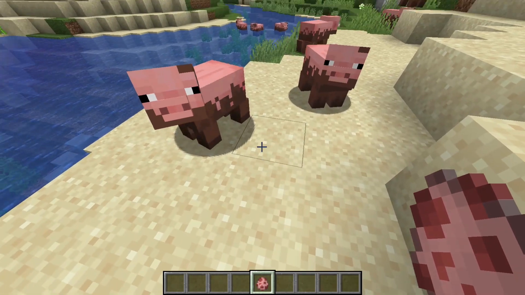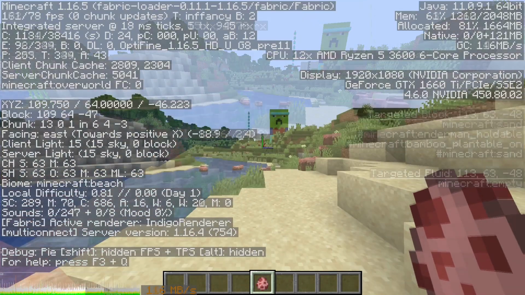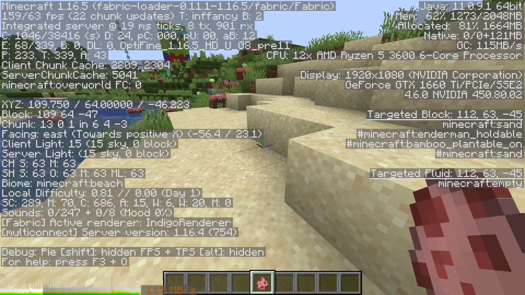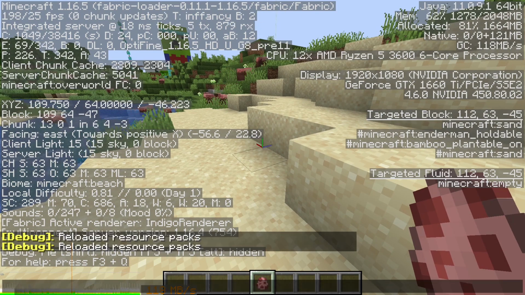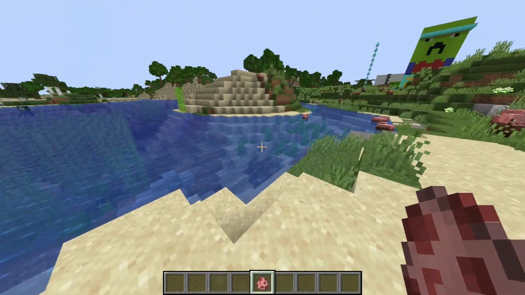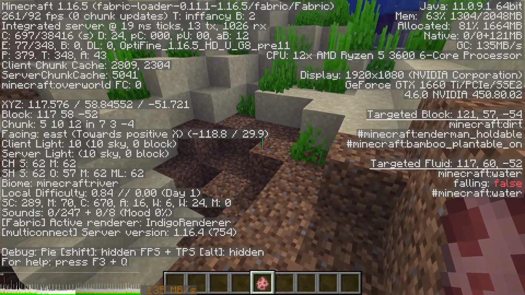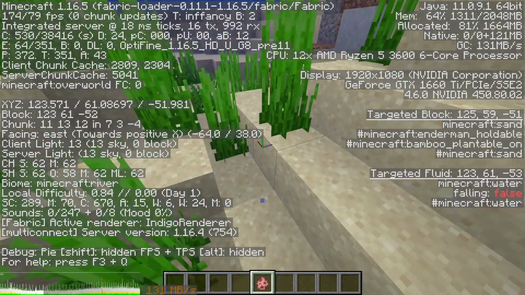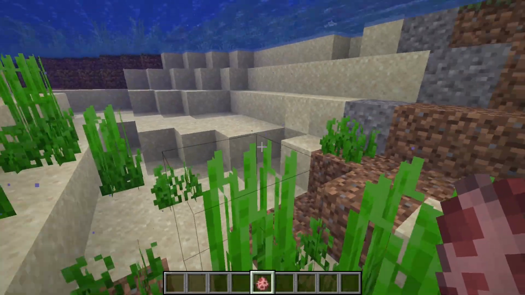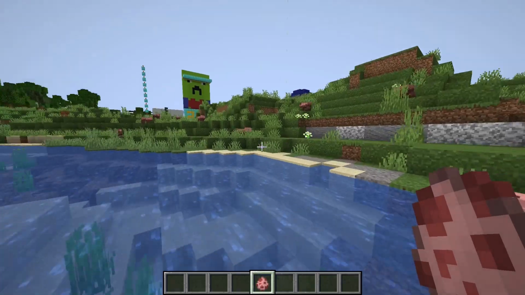And if you want to check what biome you are in, press F3. You will see what biome you're in. It says it over here, biome Minecraft beach, and if we go here, biome river, and yeah, the pigs that spawn there will be those pigs.